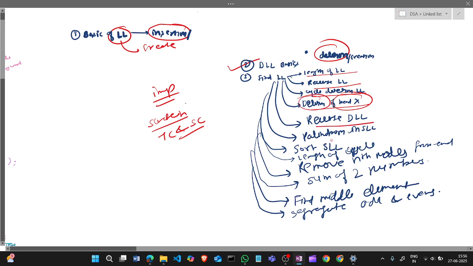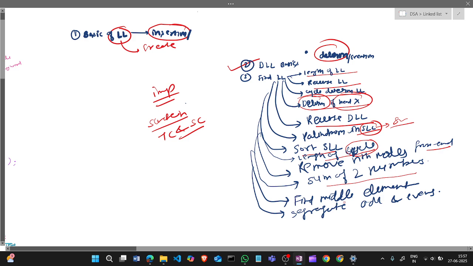Palindrome in a linked list, not circular, a single linked list. Sort the single linked list, and the length of a cycle, if a cycle is present. Then remove the nth node from the end, and sum of two numbers using the linked list.